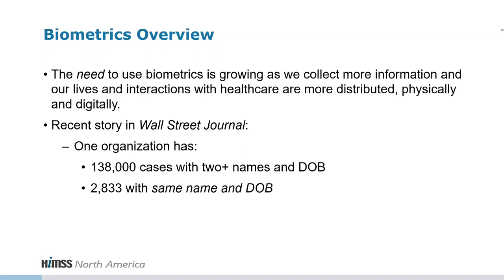One of the background issues here, of course, is that in 1996, HIPAA called for the creation of a universal patient identifier, but there's been a prohibition on developing that UPI for the past 23 years. Although now Congress is starting to recognize that we really can start to look into this, and HIMSS fully supports that and issued a statement to that effect last year.